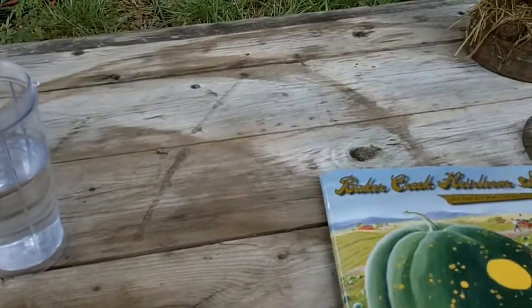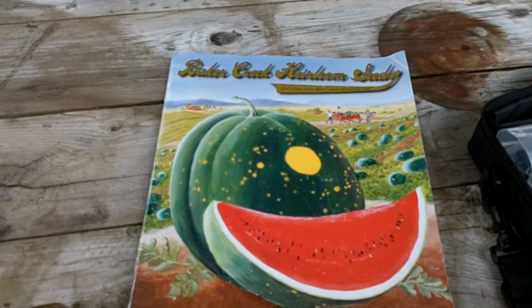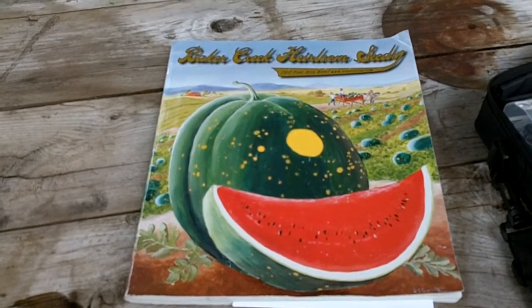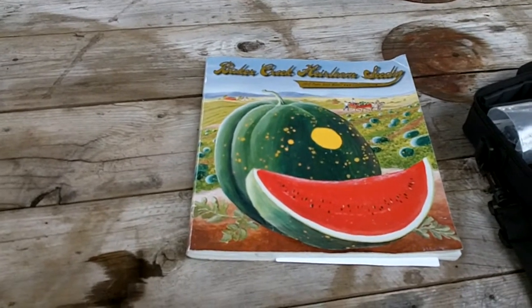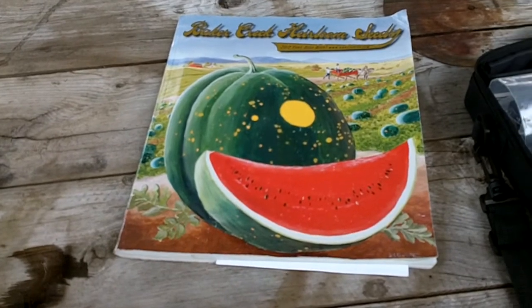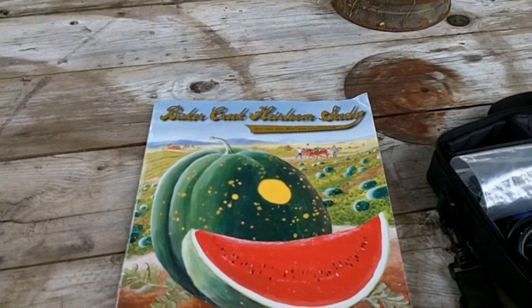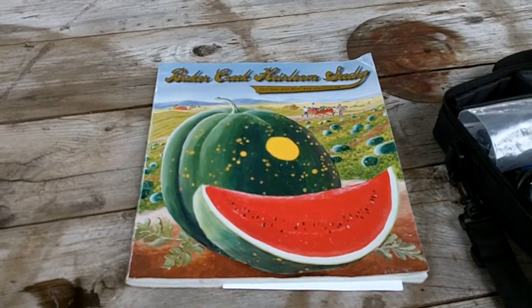You can order this thing for free and browse through it. Baker Creek Heirloom Seeds. It's fun to look through that and see all the different varieties of stuff. I'm really excited about next season. I got some absolutely purplish red okra seeds coming. When they grow, they're going to be beautiful, I think.